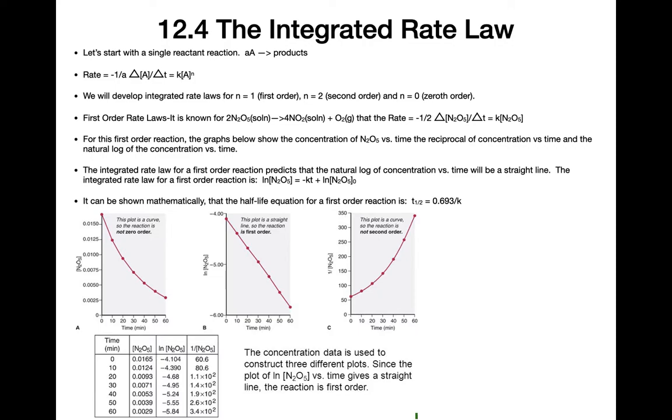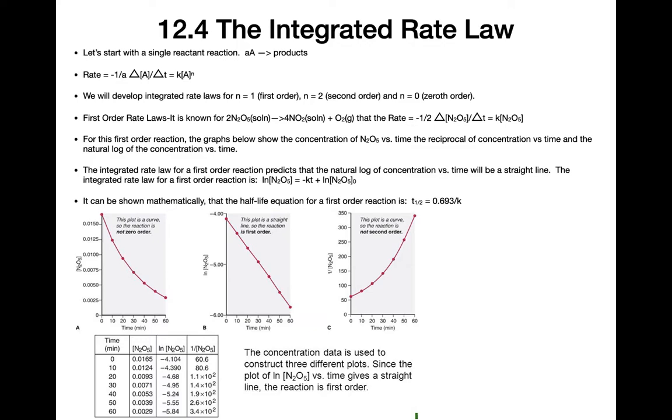Now notice the half-life for first order does not depend on concentration. Doesn't matter what you start with, it'll still be the same amount of time to go to half. So if you know anything about nuclear reactions, nuclear decay is always first order. It always has a half-life that is a constant. You always have like a 500-year half-life for an isotope, and it doesn't matter how much of the isotope you have, it'll always be 500 years before you have half as much of the isotope left. So half-life is something else we can get when we have this integrated rate law.